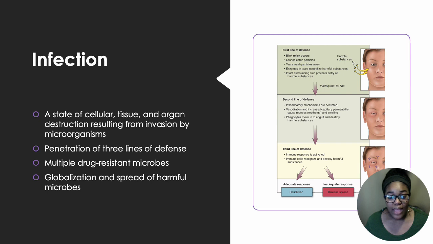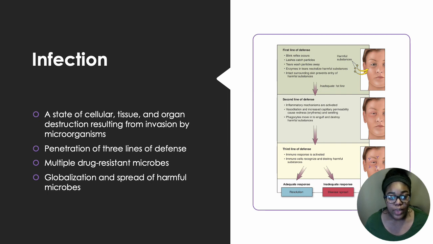So again, once all of those lines of defense fail, we are at the point where we get an infection. This is also known as disease spread. It is really considered a state of cellular, tissue, and organ destruction resulting from invasion by microorganisms. And again, focus on that word invasion. All of those lines of defense have failed, which allowed those microorganisms to invade the human host.